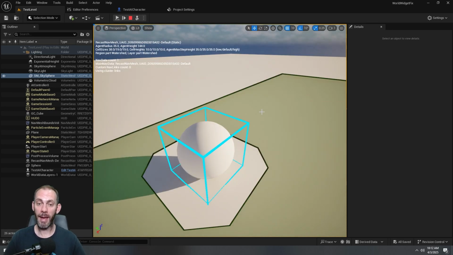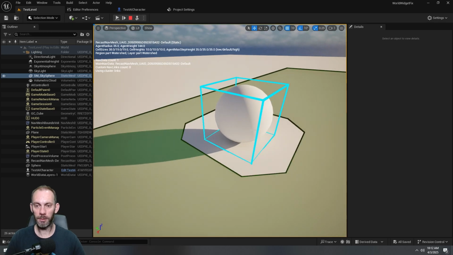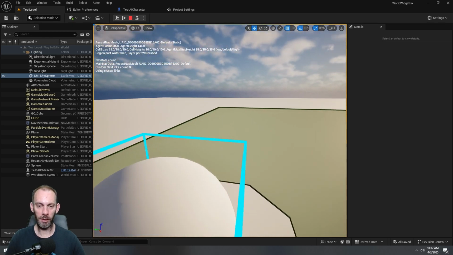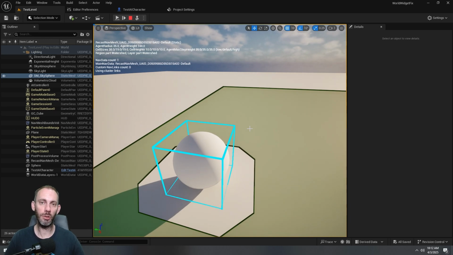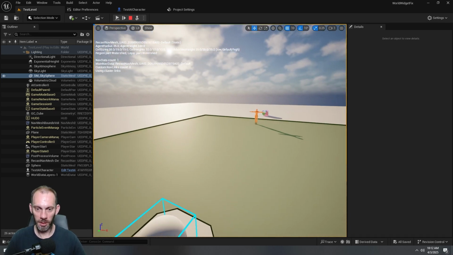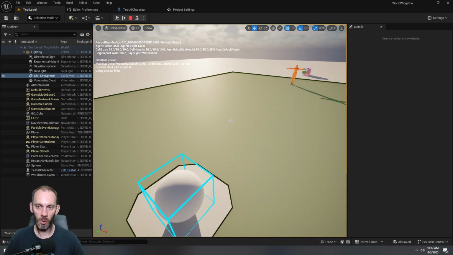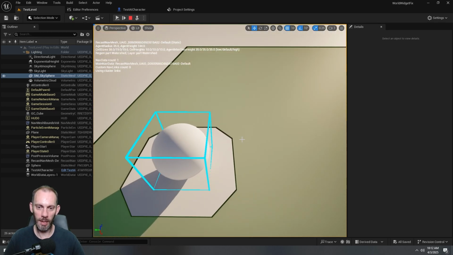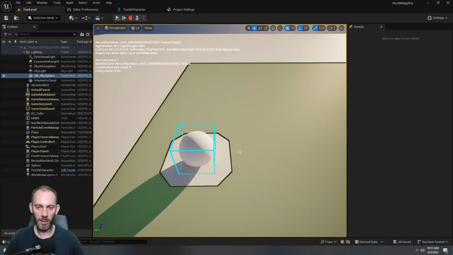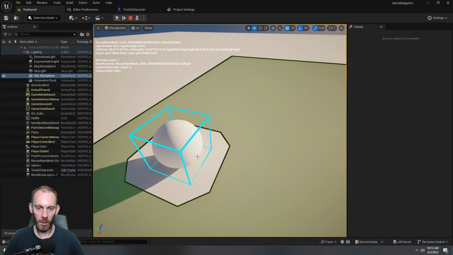Now all actors have a bounds, which is a cube or a rectangle around it. And what we need to calculate here is a point that is actually on the bounds. So given any direction, the character could be anywhere around this actor. We want to point towards that character and then calculate a position that is on the edge of the bounds at that point. So as the character moves around in a circle, the point would move down this edge of the cube, then down this edge of the cube, this way and this way. So that's what this function is going to do.